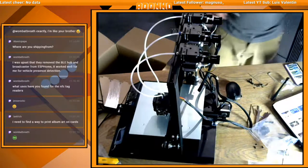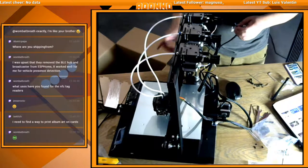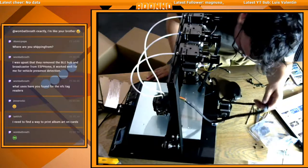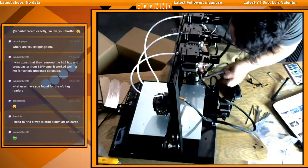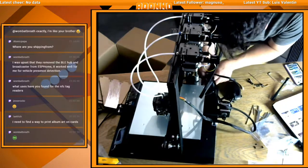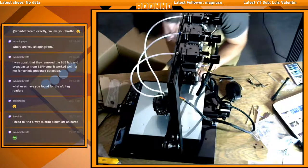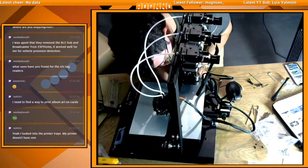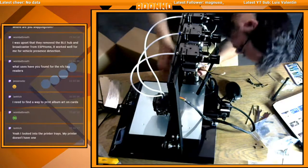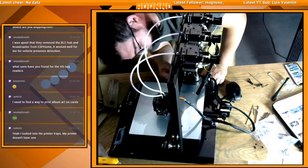Now, what's this? That's X, so where's X? Where is X? That's the Z. Z comes, oh, here's Z. Okay, here's Z. Here is Z. On the bottom, and then here's the end stop. And here should be X to the Z. And the end stop is here.